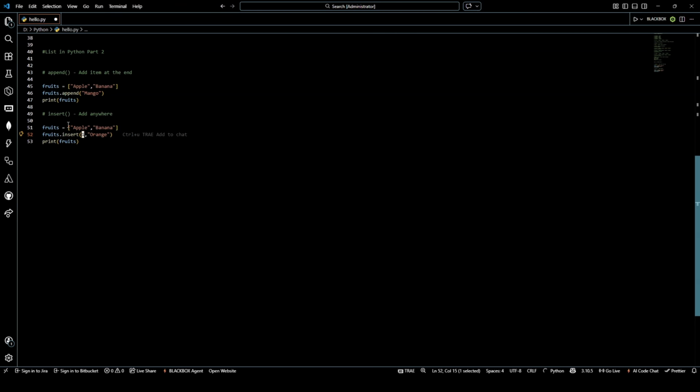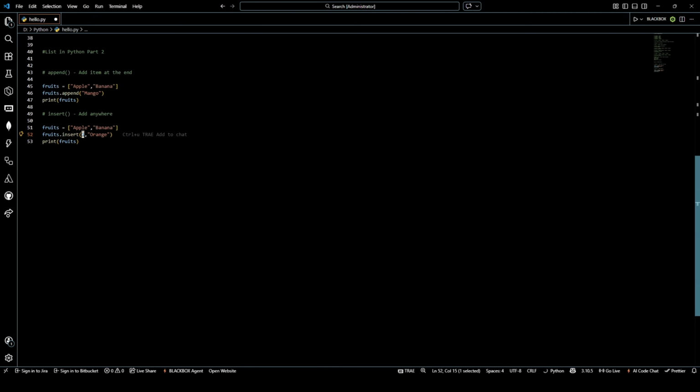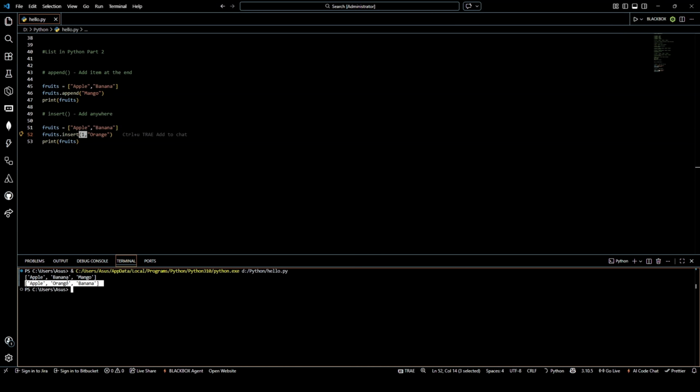One is the position in the list and second is the item. So orange will be placed at index number 1. At index number 0, apple is there, and at index number 1, banana is there. After you insert orange at index number 1, it will look like this: apple, orange, and banana. Apple is at index number 0, orange is at index number 1, and banana is at index number 2.